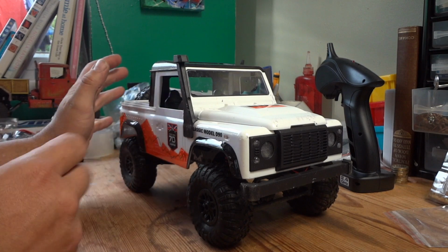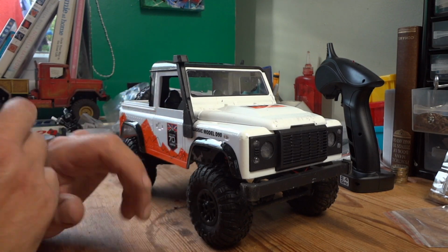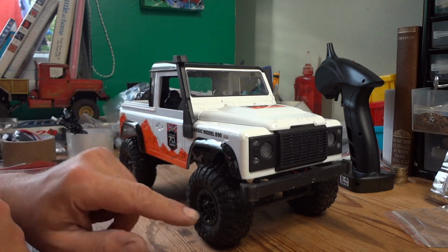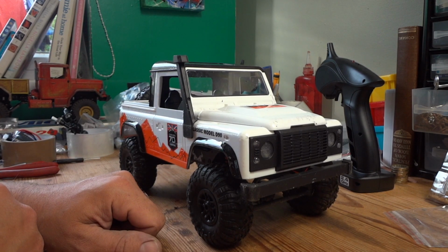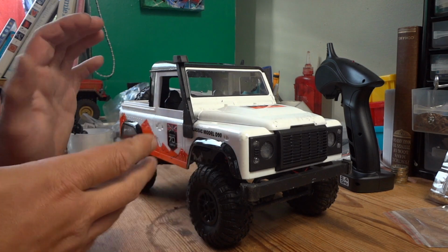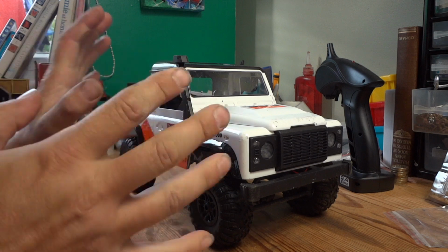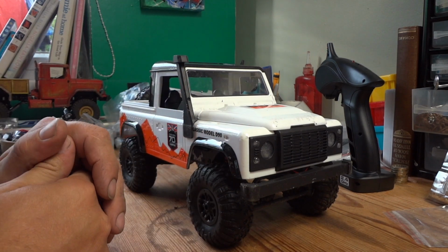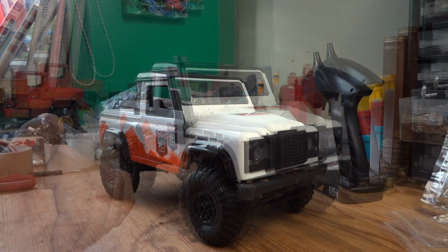If you weren't that way inclined, you don't really have to do anything to it, apart from glue the tyres onto the rims. I would recommend you do that. But if you wanted to leave it stock, it would make a passable little trail truck without having to touch it. So yeah, I'd give that a thumbs up. It's not a bad little truck, this isn't.